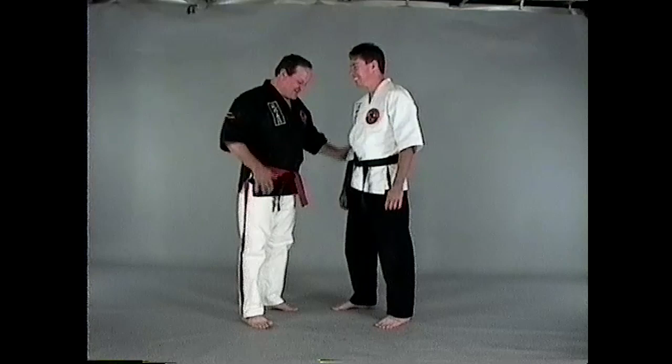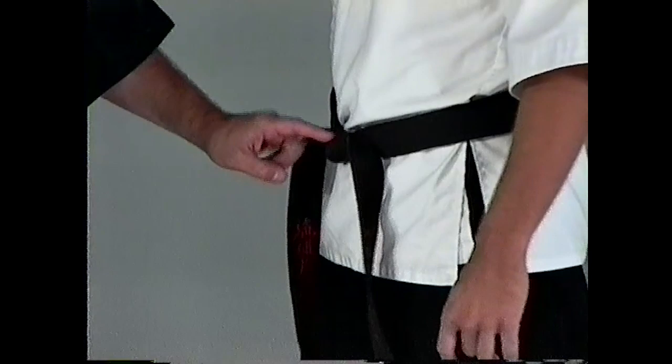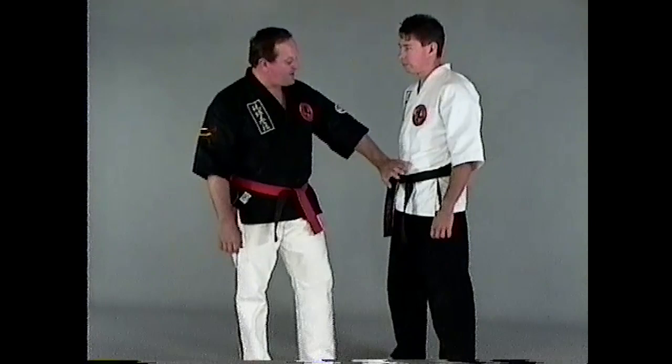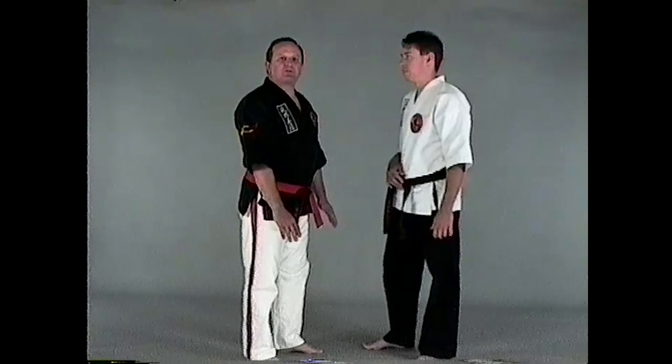One, two, three. We use our opponent's belt, and it's even better if it is a metal buckle or some kind of buckle that sticks out. The karate belts today are soft, so we'd like the knot to be firm if you're going to use it. But we push right into the center, just 2 inches below the belly button, is the pressure point that's going to make our opponent bend over. And if we push in this manner, that's the meaning of this move. It makes the opponent respond like that, backwards, by piercing into the conception line.